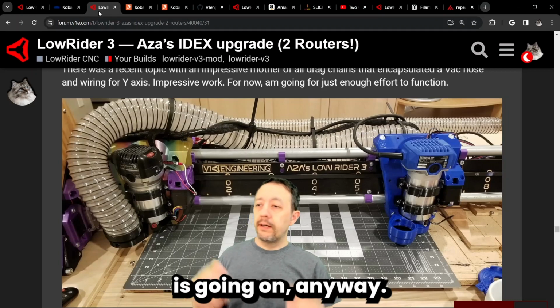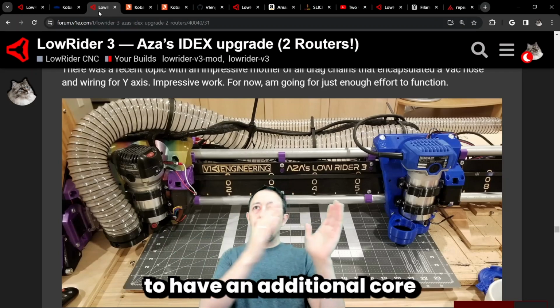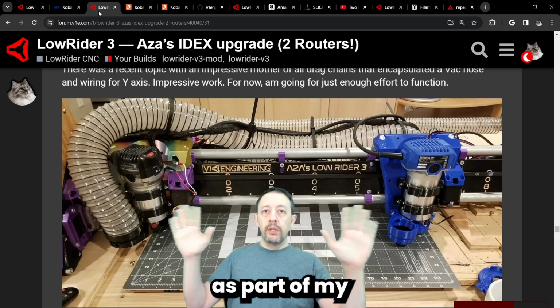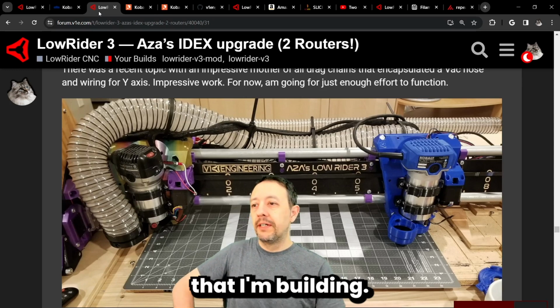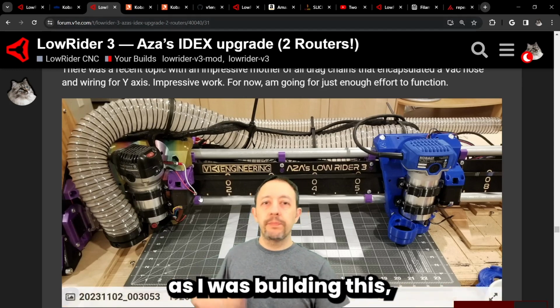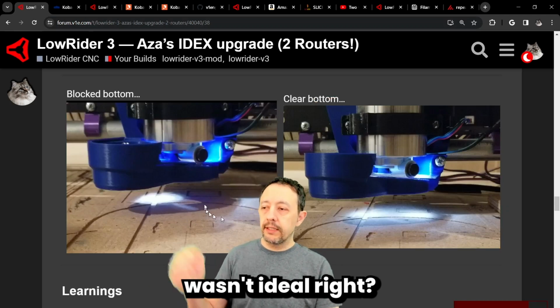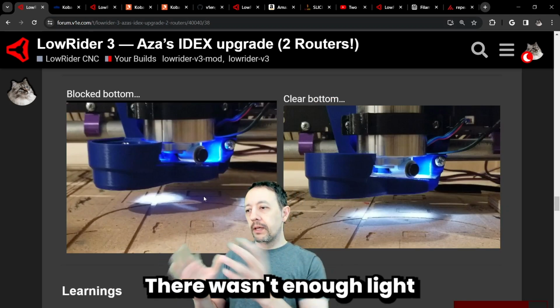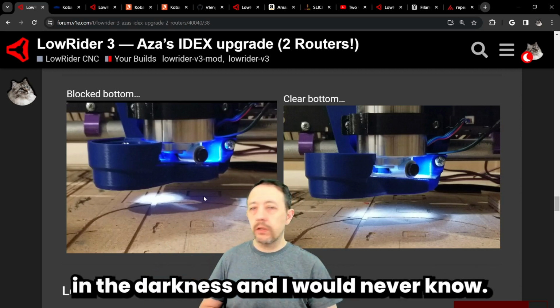Anyway, I'm currently in the process of upgrading my LowRider 3 to have an additional core as part of my 2-router CNC that I'm building. It's a pretty fun project. As I was building this, I noticed that the lighting wasn't ideal, right? There wasn't enough light to fully understand what was going on, so horrible things could be happening in the darkness and I would never know.